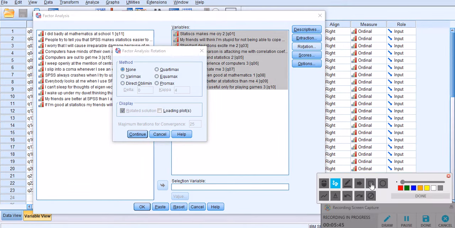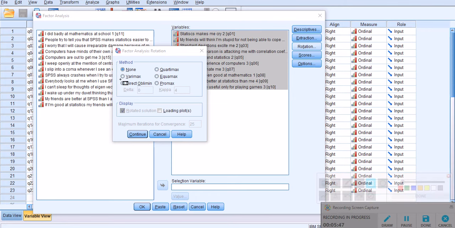So let me just draw this for you. One type, which is represented by direct oblimin and promax here, is known as oblique rotation. In oblique rotation, you assume that the factors or the components that will emerge are related, or they have some sort of correlation with each other.